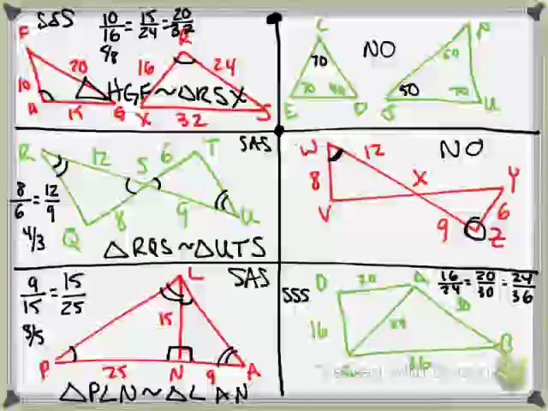How do you know which triangle is going to be first and second? You can choose, as long as you do it the same way every time. So I did kind of the top triangle, then the bottom triangle. If you do the bottom, then the top, that's fine. Just do it the same every time.